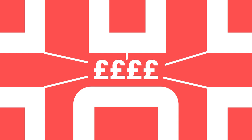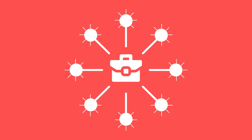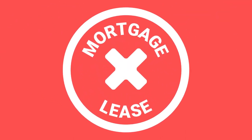Now, both of those options come with higher costs. They come with more intensive management. They come with complication. So it's not something to rush into. They also don't work in every location, and there might be restrictions, for example, around your mortgage or your lease that prevent you from doing it. So in the majority of cases, it's not going to make sense, but it's well worth spending 10 minutes looking into it just to see. Because if you do have a property that this would be suitable for, it can give your profits a significant boost. So there's bound to be something in there that leaves you better off than you were at the start of this video.